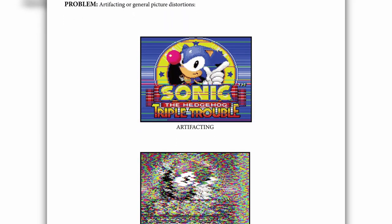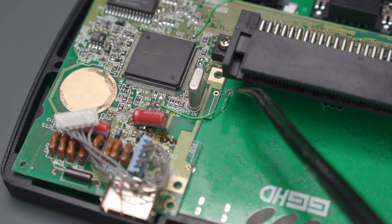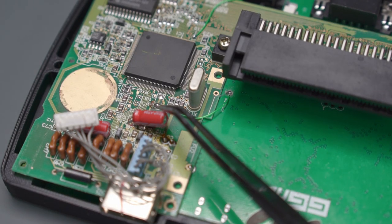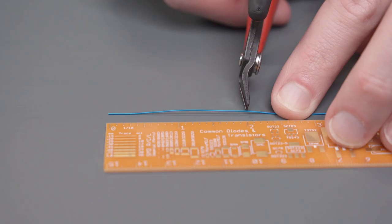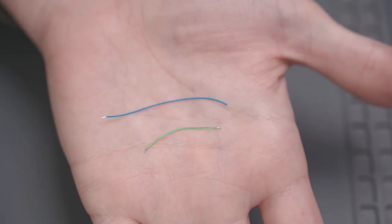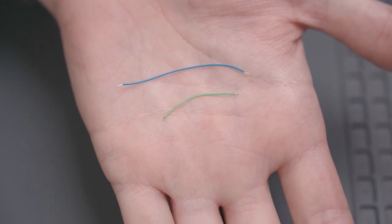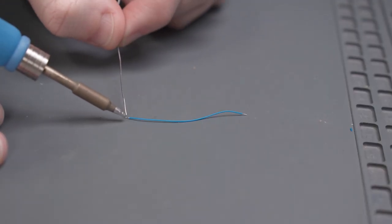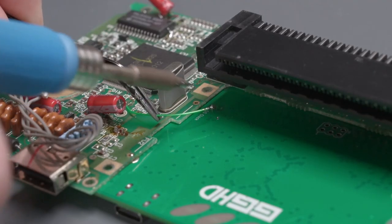Let's start with Gamebox's fix for the random color bars, or what they call artifacts. First, we need to find the wire that we connected from the GG clock pad to the clock crystal of the Game Gear. According to Gamebox, a possible difference in the original Game Gear's manufacture may result in some consoles having a different clock impedance or phase shift. The solution is to make this wire longer. They recommend starting with a 2-inch long wire and increasing the wire in 1-inch increments if the issue doesn't disappear. So I swapped out the original clock wire for a 2-inch long strand of 30-gauge wire wrapping wire.